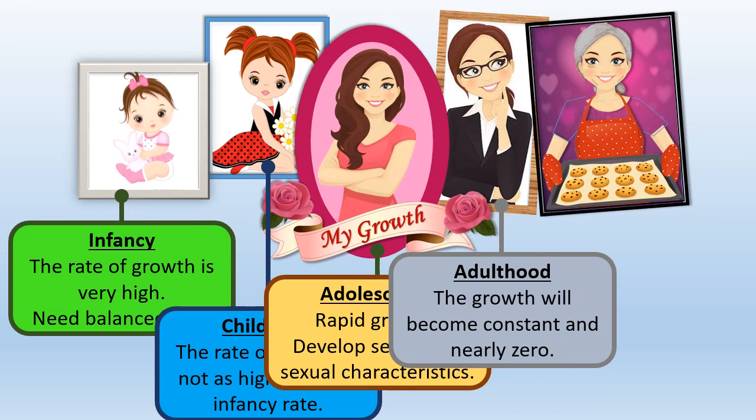Adulthood. At this stage, human growth will become constant and nearly zero. Human growth stops except for nails, skin, and hair.